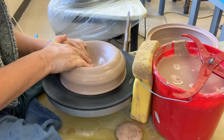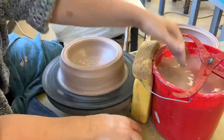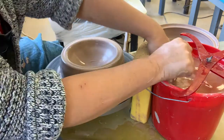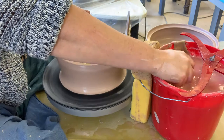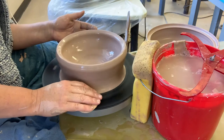And so this video is sped up. Make sure that you go at a moderate pace with your wheel and nice and slow with your hands. When I'm pulling up bowls, I'm looking at the interior to be a nice curve, and the exterior comes up fairly straight until I'm ready to shape it at the very end.